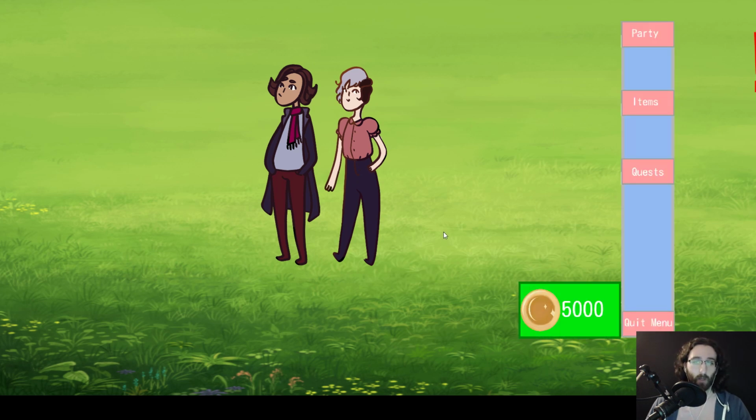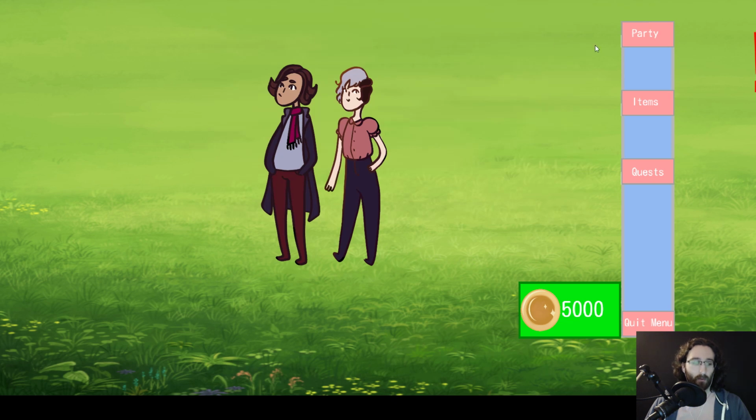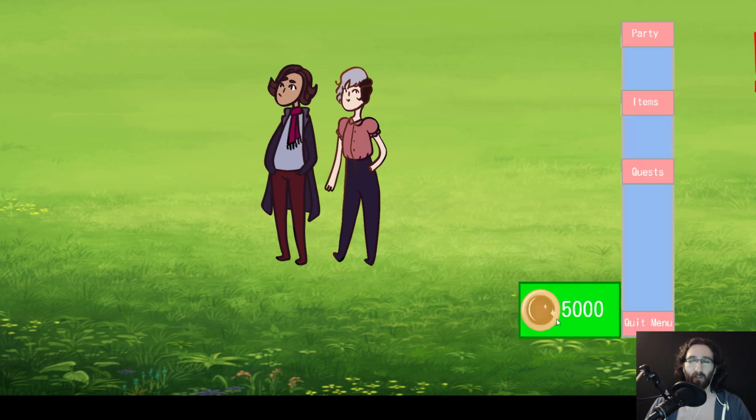Oh, geez. Okay, hold on. Okay, party. Simon is level 10 with 35 HP. Robin is level 10 with 45 HP. I'm imagining this menu screen should pop up further because Robin is totally just off right now. So quit that menu. Get rid of quit menu. Menu up. I've got 5,000.